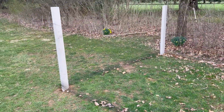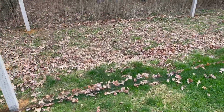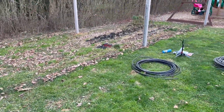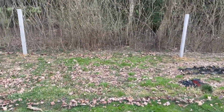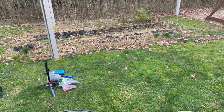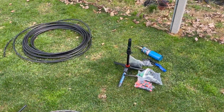My plan is to tee off of that and come up every post with the quarter inch tubing and put a nozzle at the top and see how that works. Here's the tubing, fittings.